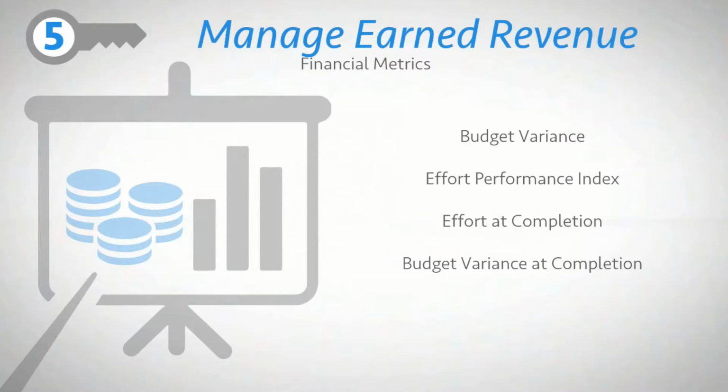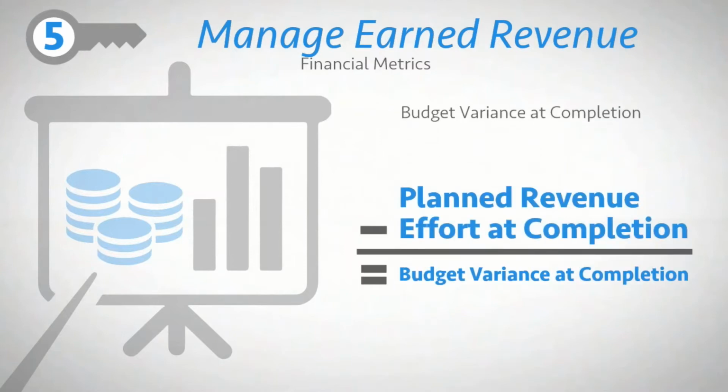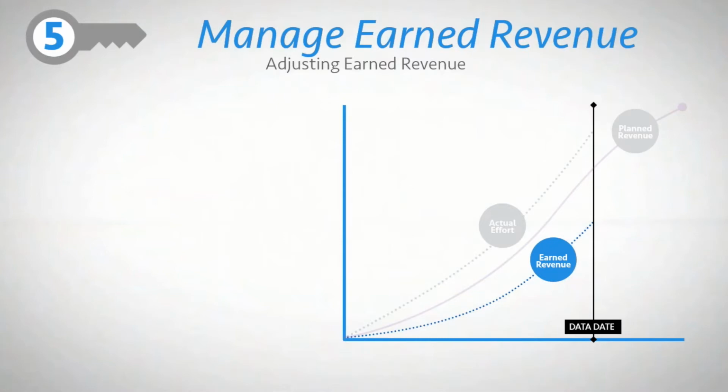I particularly like this last metric, as it predicts where a project will end up in comparison to its overall budget, and provides early insight into project revenue variances, regardless of whether or not the project has a defined schedule. Against the backdrop of all of these metrics that enable schedule and financial analysis of a project, it's important to pick the ones that are most meaningful to your firm and can be measured based on your firm's current processes and systems. As we've discussed, examining these metrics as projects progress provides insight into the health and trajectory of a project. It also highlights when it might be time to adjust the current earned revenue position on a project.